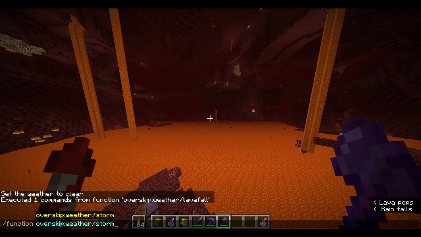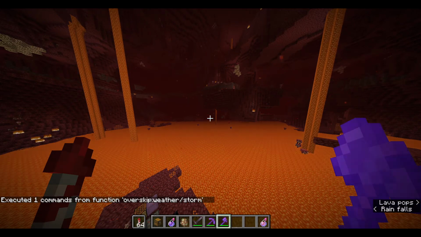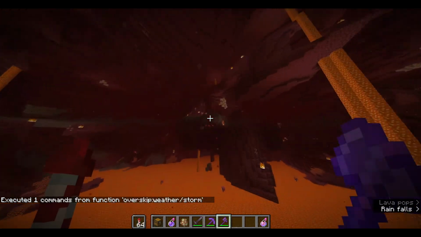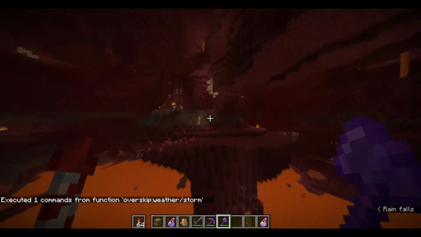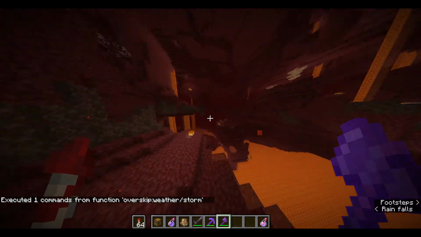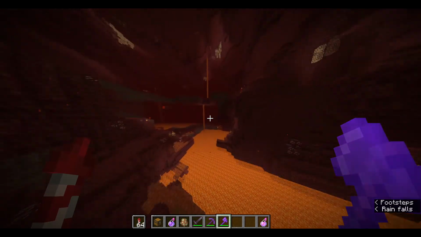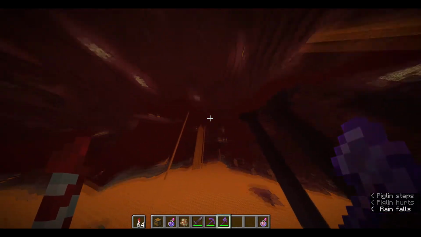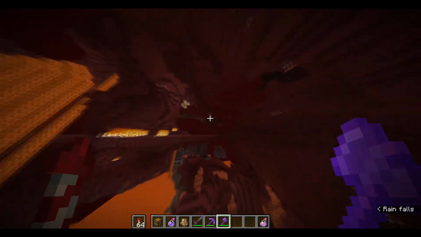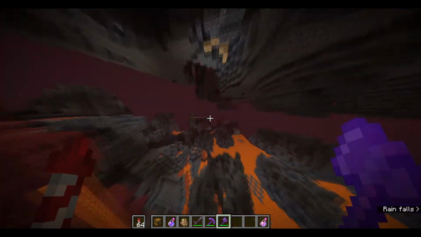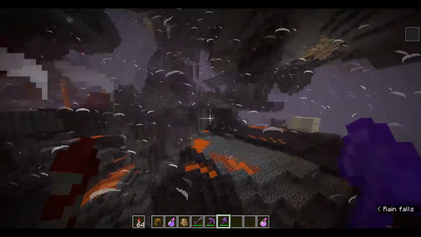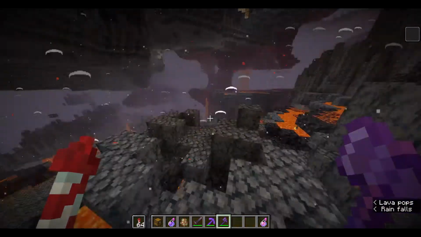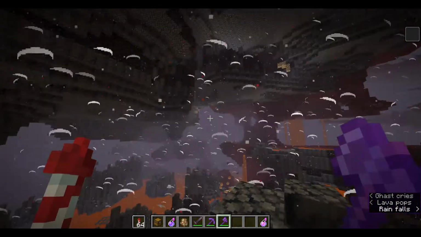So storms are interesting because they only occur in the stormy biomes. Here in the nether wastes, you see no difference, because this is not a biome that has the requirements to actually count as a biome in which a storm can occur, and that's more getting into lore, which I'll explain a little bit later. But once we get into the basalt deltas right over here, as you can see, things will change. It's going to storm out here.